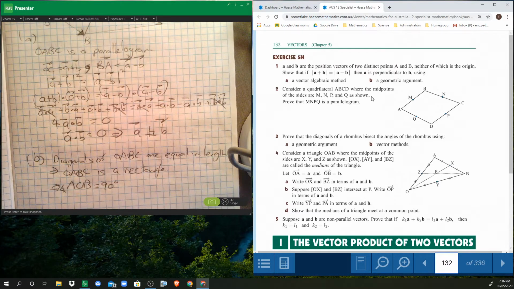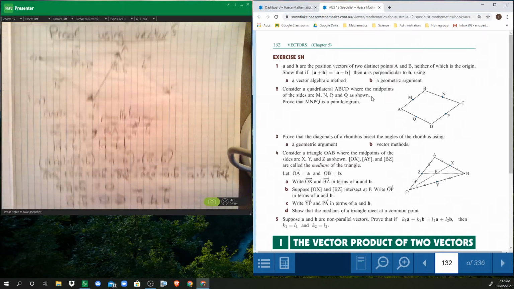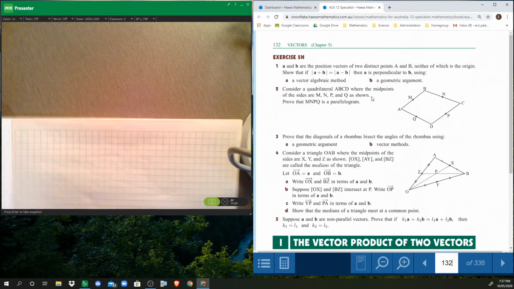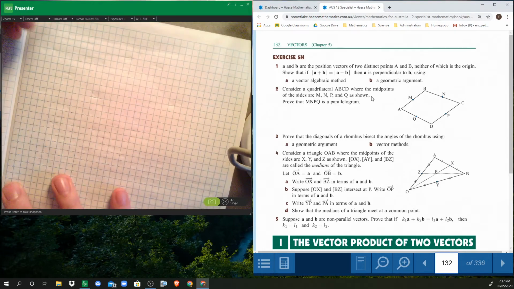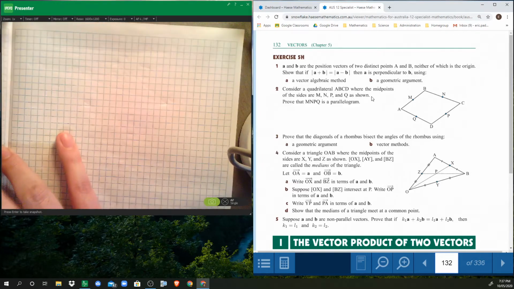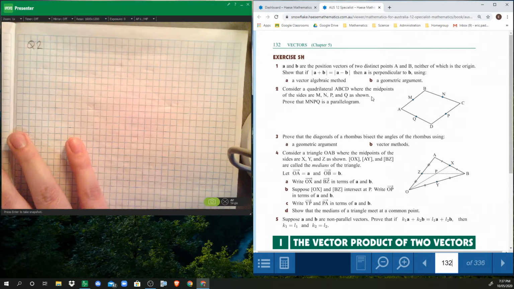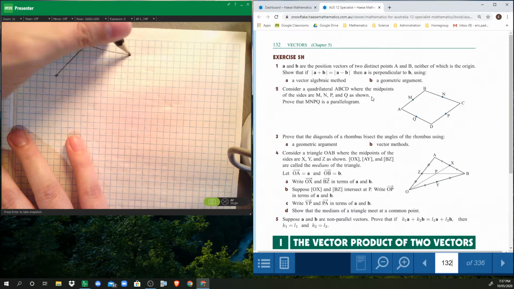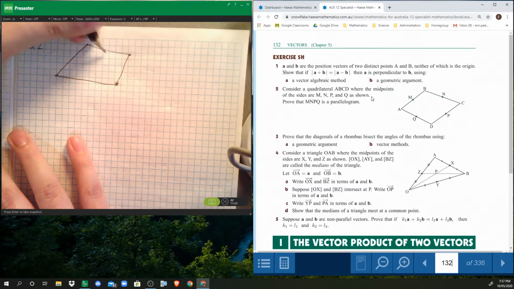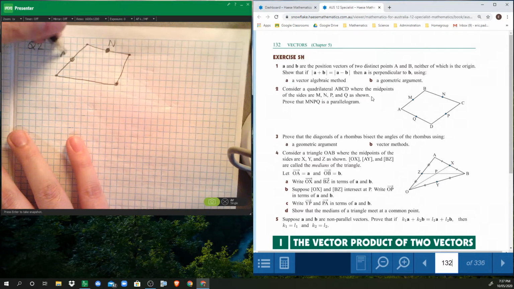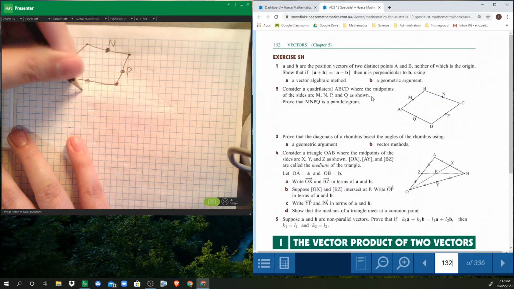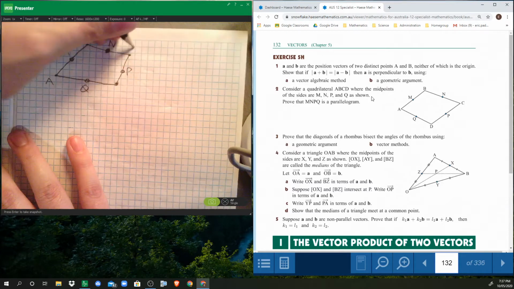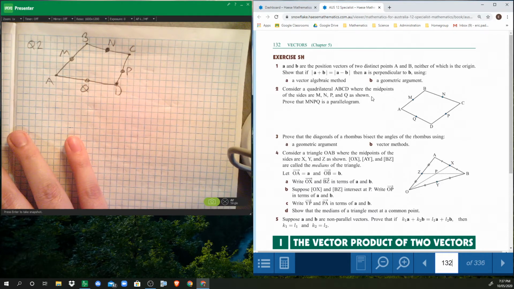All right, let's move on to question 2. Consider a quadrilateral ABCD with the midpoints of the sides named, and so on. We just have a quadrilateral, drawn any way, basically. So you have 4 points, but the midpoints need to be where they're meant to be: midpoints M, N, P, and Q of the sides of ABCD. Prove that MNPQ is a parallelogram.